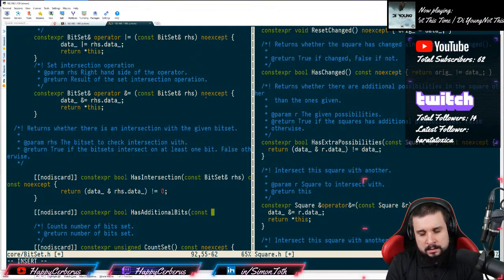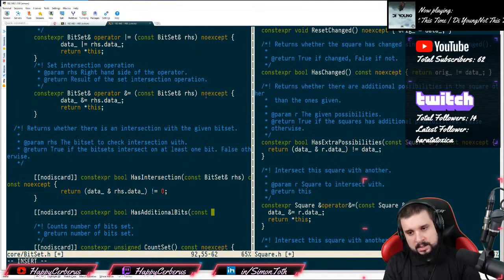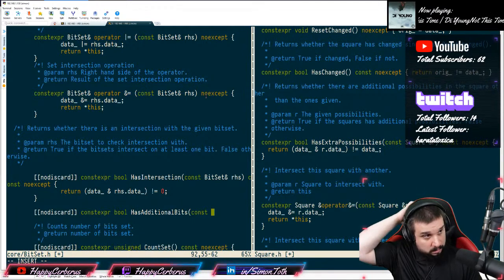Because if all the bits that are in data are contained within our data, then if I do the bitwise AND, yes, then I will basically remain with data which will be the same as data. Yeah, okay.